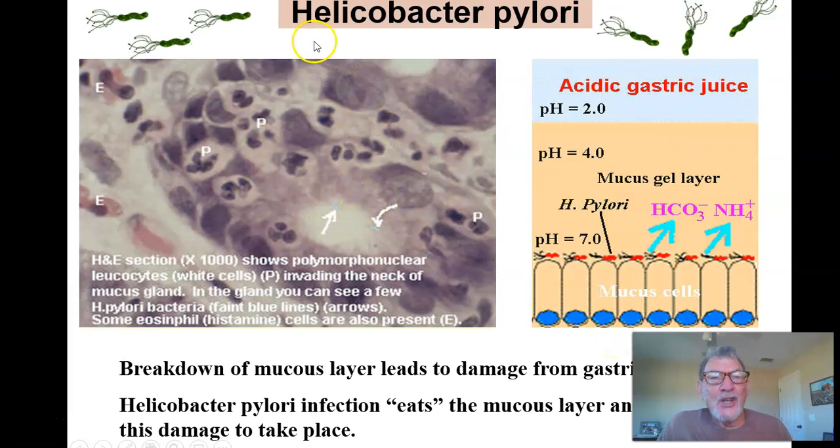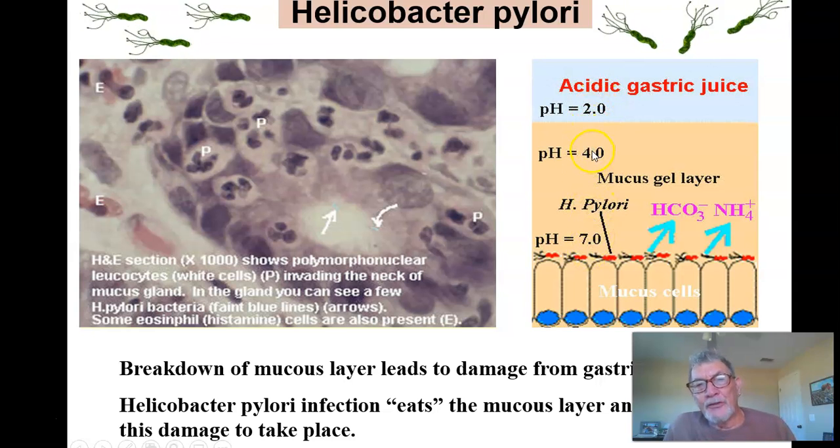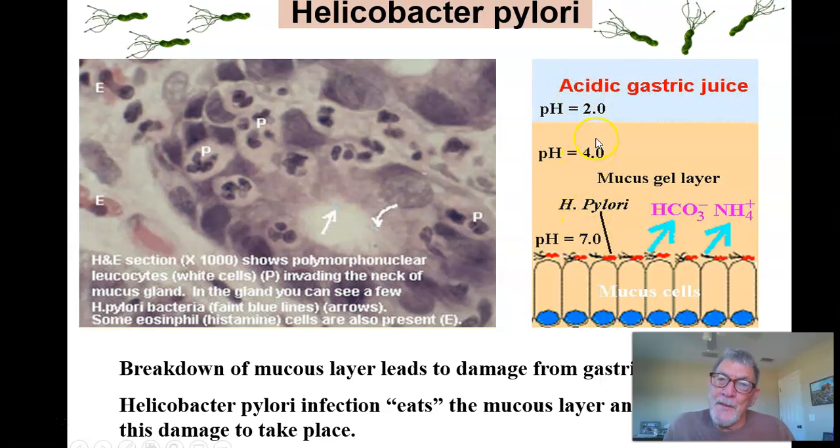So here we have H. pylori, and here we have the mucus that is being eaten away by the H. pylori. The stomach acid is really low, and here's the stomach acid, super low. Here's your mucus layer, and it starts out pretty acidic, but it gets more and more basic as it gets close to your cells. So it has to be this thick. Otherwise, if it gets this thin, you'll still be too acidic by the time you get here, and you'll start damaging the wall of your stomach.